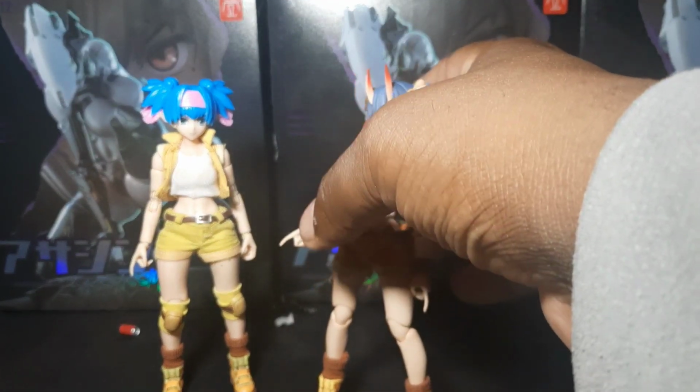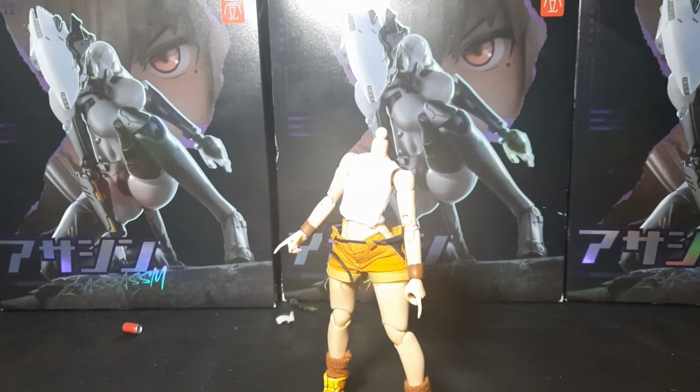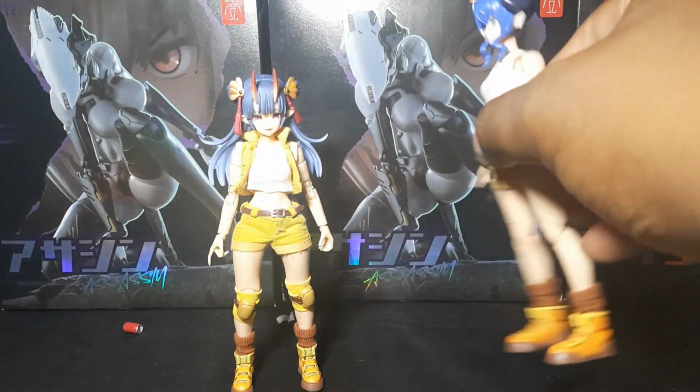Even though I feel like it will go more on, matter of fact, she would actually be more on this body right here. So yeah, there she goes right there. And Valletta would be right here. And Valletta's head actually fits quite well.